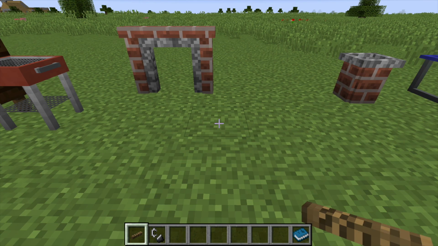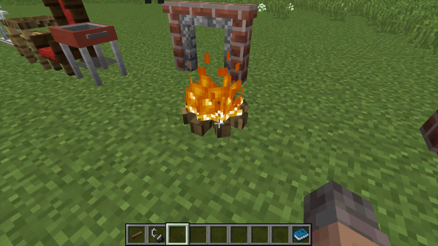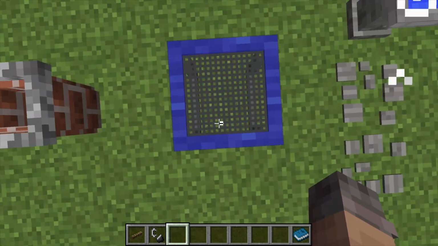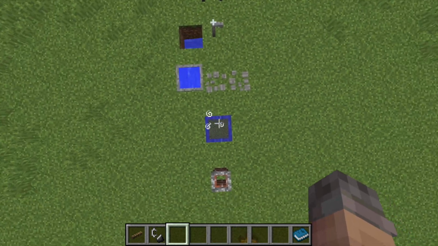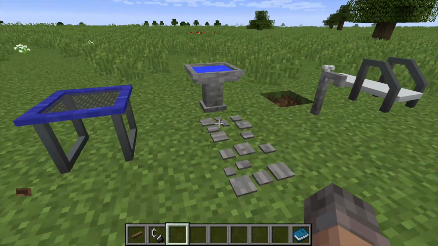And now to make that fire, all you need to do is place 4 chopped logs as such, and then right click with a flint and steel, and you'll have a fire. Then we've got our chimney, that's how it looks. Then we've got a trampoline, and now you can jump on this, and the more you do, the higher up you will go. Now there is a max, and you can extend these, and the blue border will go away, so we just have a bunch of gray thread.